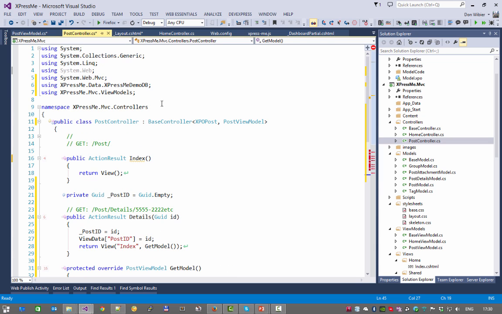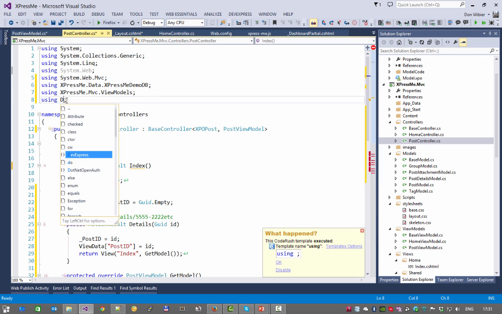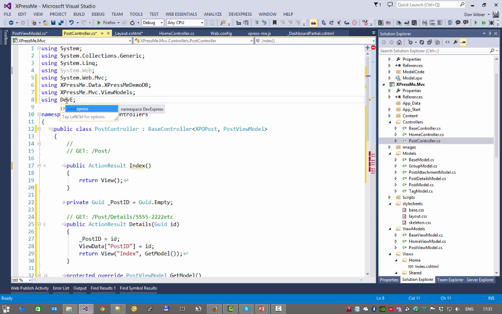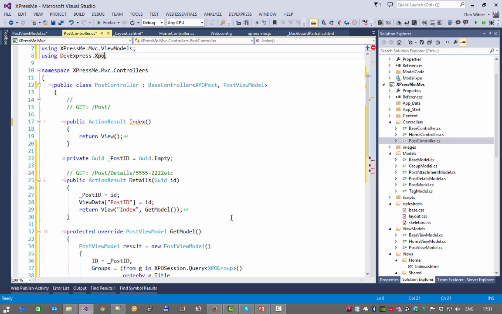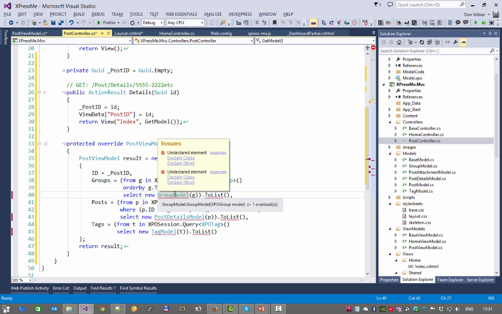Let me first resolve the query things. Let me first resolve DevExpress XPO to get the query extension methods resolved. And I need to include a namespace, which is our model namespace.